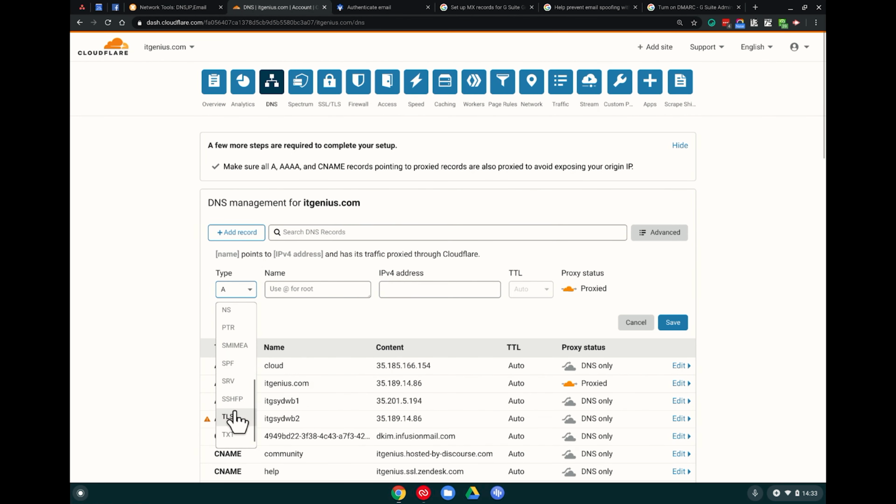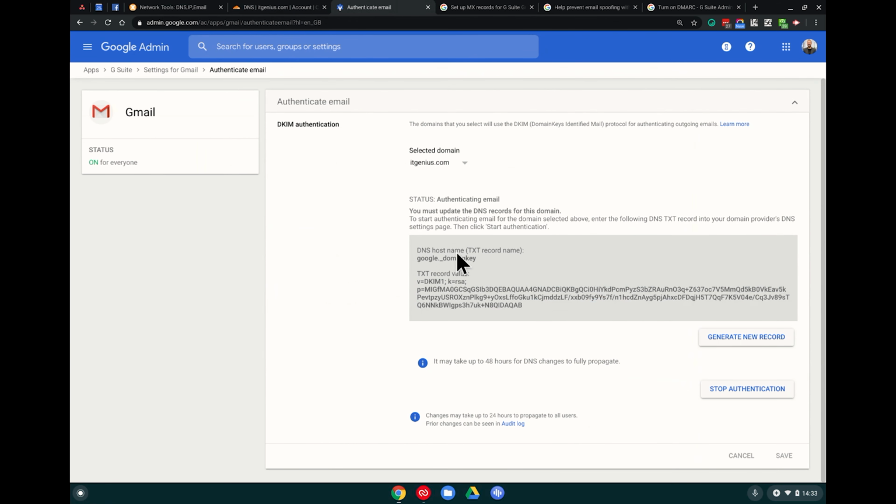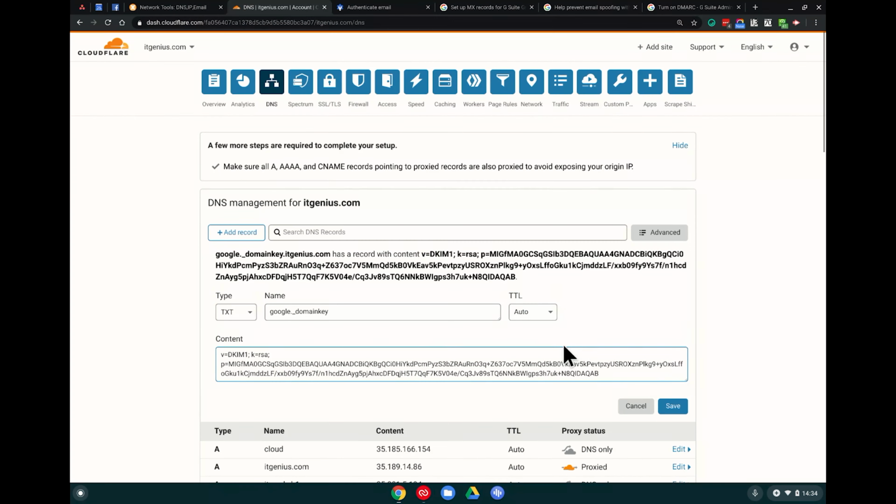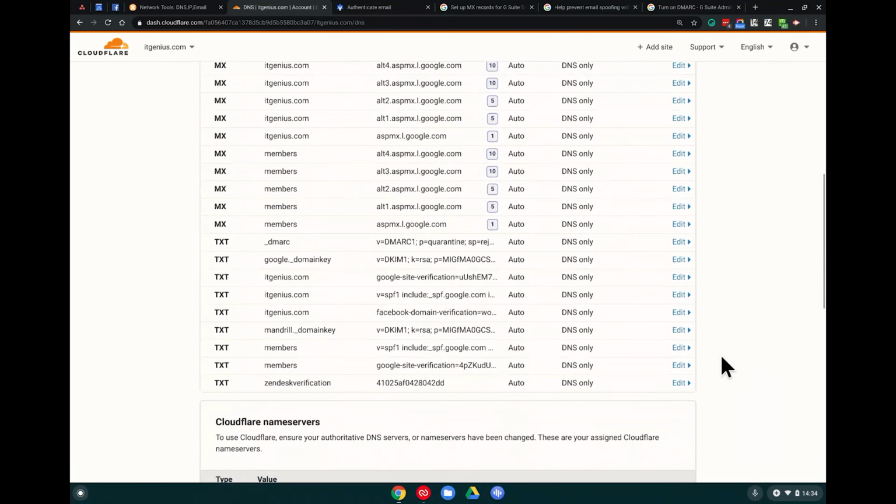We're going to do a text record, and then we're going to grab the actual Google domain key. We're going to pop that in the top, and then our content we're going to drop in the bottom. And so it's not going to be on the actual root level. It's going to sit on the subdomain level, and that's just the way that DKIM works. We're going to hit the save button, and that's going to automatically save the record for us. Here's one that I prepared earlier.